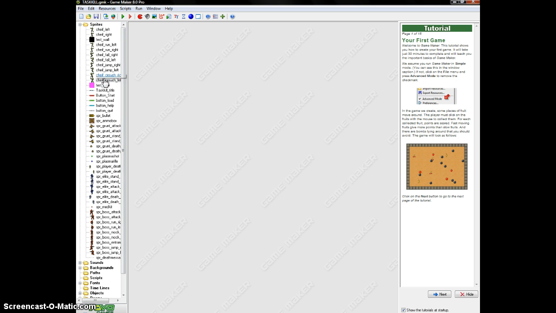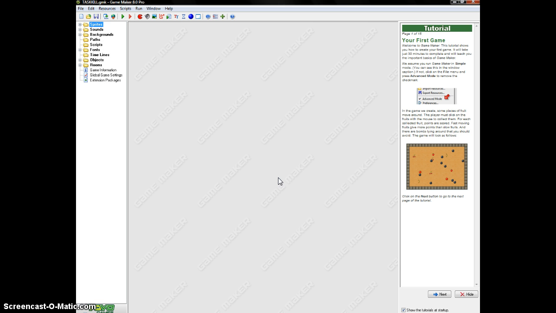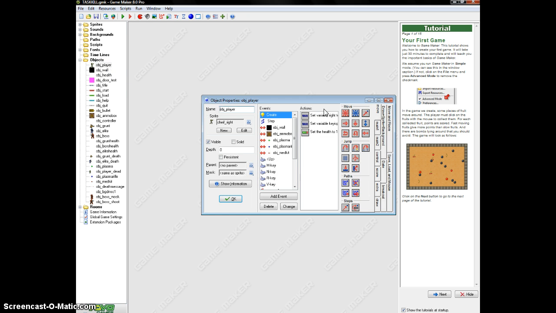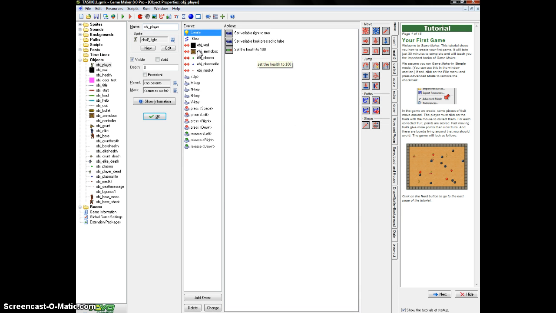So obviously, once you get all your main sprites, in the object tutorial, I'm going to be teaching you guys how to crouch and jump and look in both directions. Like if you press the left button and you let go of the left button, he stays left. It doesn't immediately go to right. So it's a little nifty thing to have there, kind of like one of the Sonic Mario things. So you create an object and call it object player. You can call it whatever you want, but I just keep mine object player, keep it simple, all that good stuff. Okay, so here's my object player.